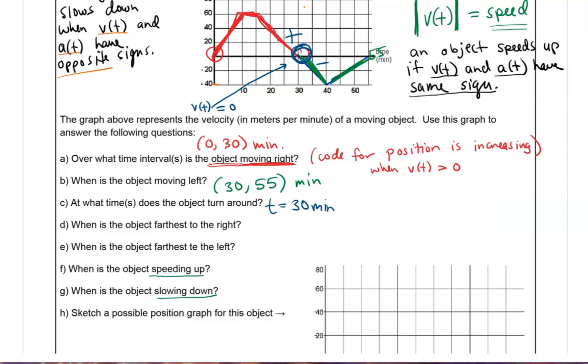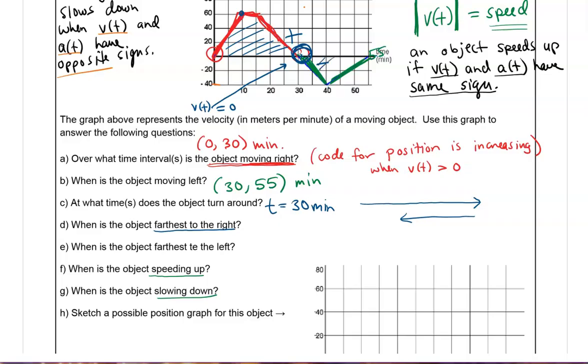Now, when the object is furthest to the right, that does involve some chapter 4 knowledge. But for now, I think we could probably just look at this graph. Notice how these velocities are greater. So this object is moving at a greater velocity for a greater length of time. It probably covered more ground during this period when it was moving right than when it turned around and went left, because these are not quite as fast velocities and not quite as long of a time.